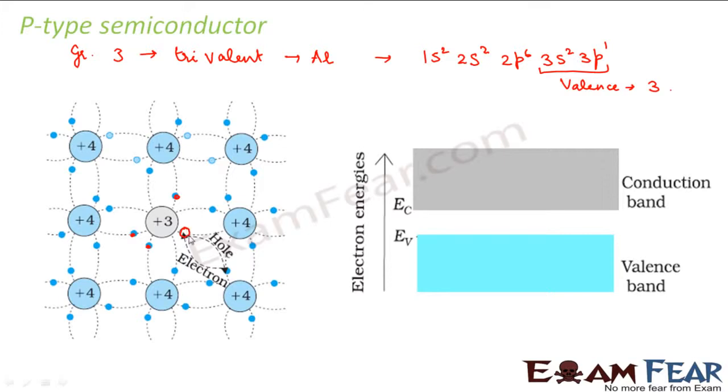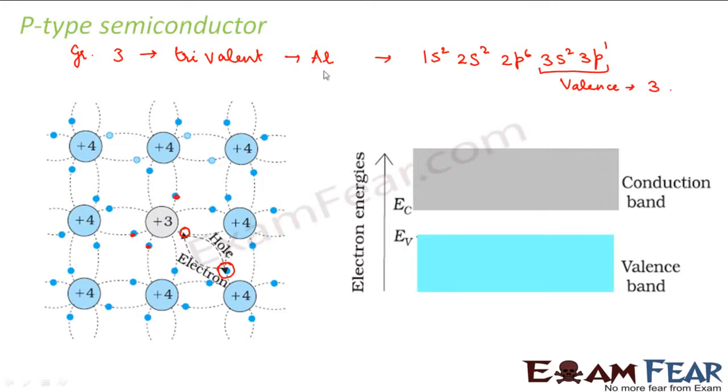Now since this hole is empty, the electron from the surroundings, let us suppose this electron jumps here, or you can think of it in this way, that this aluminium atom snatches one electron from the neighboring atom. So this electron comes here, and a hole is created here, right? Now as soon as this aluminium atom gains one electron, the aluminium becomes a negative ion because it is taking one electron from outside.